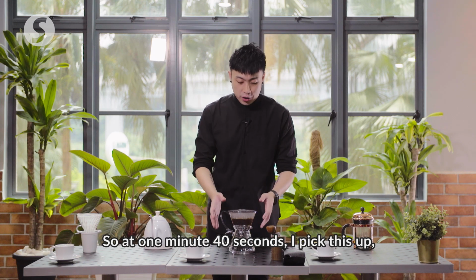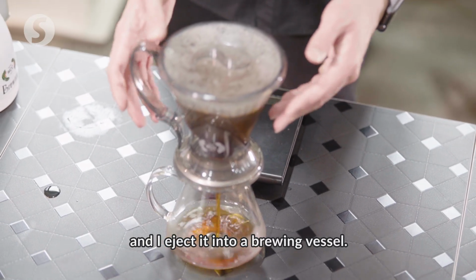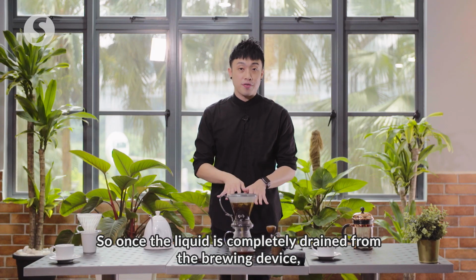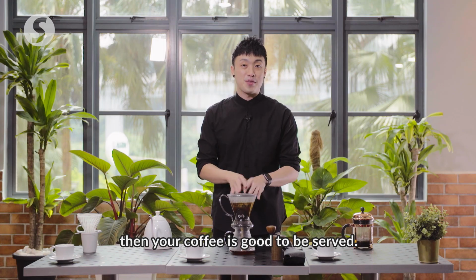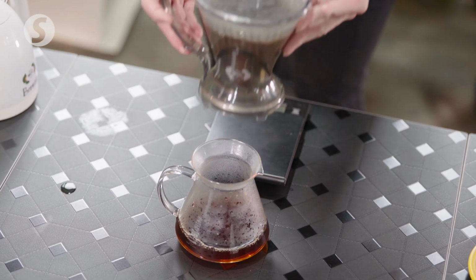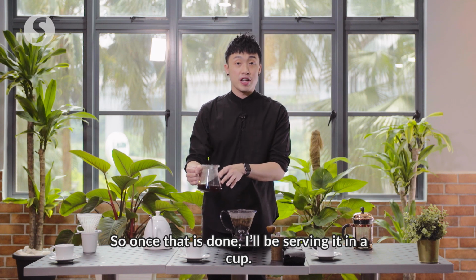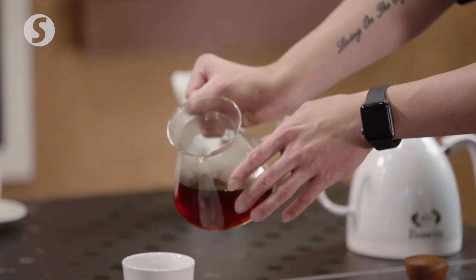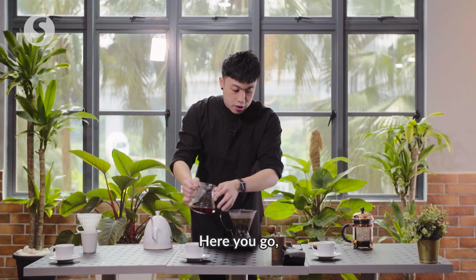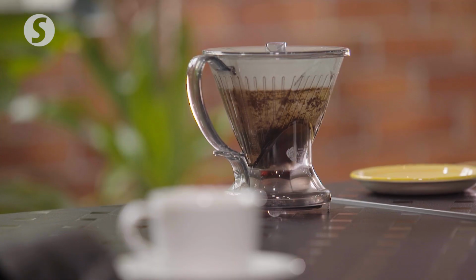Alright, so at 1 minute 40, I pick this up and I eject it into the brewing vessel. So once the liquid is completely drained from the brewing device, then your coffee is good to be served. Right, so once that is done, I'll be serving it into the cup. And here you go. Enjoy your Clever Dripper coffee.